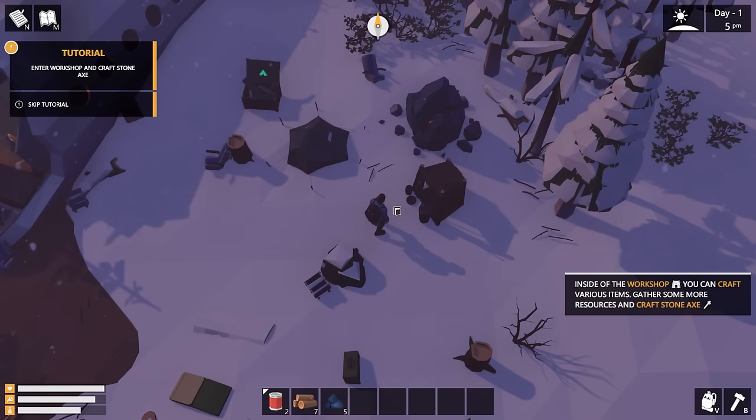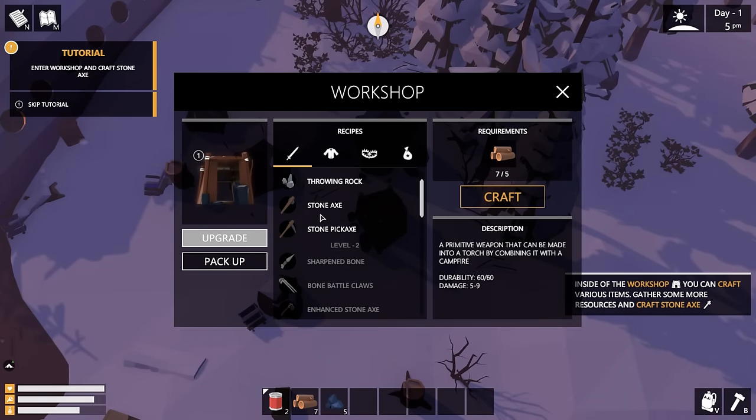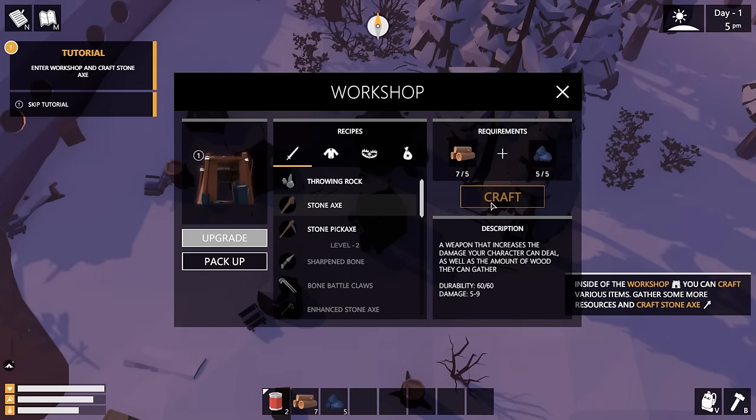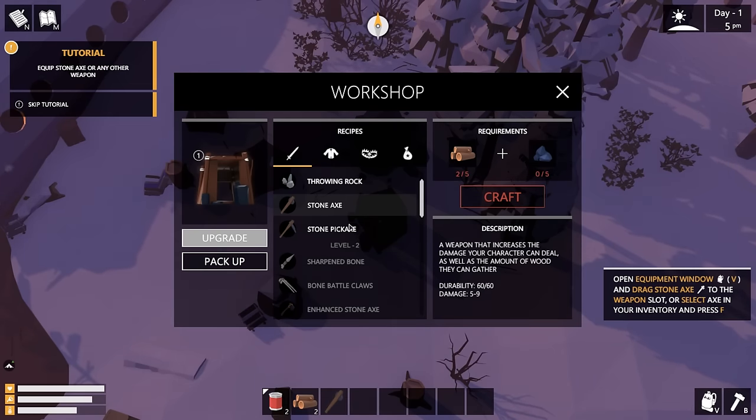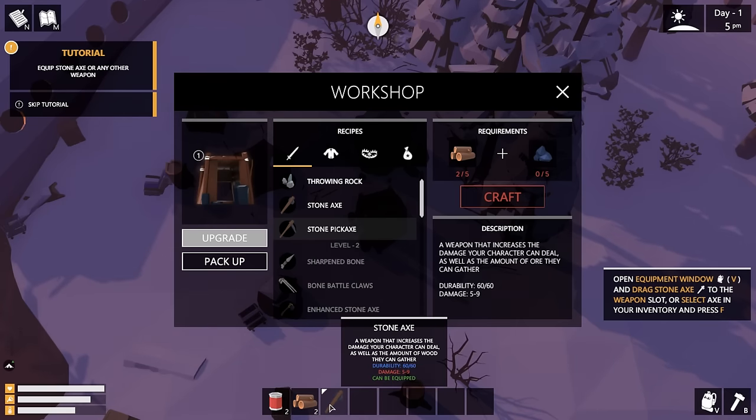Craft a stone axe. Do we have it? I think we needed 5. Look, I could be totally wrong. And the game... Okay, it's chugged a bit. That's fine. Okay, we need 5. Good, I'm a genius. Make a stone axe. Give a stone axe or any other weapon. Oh god. Well, it has damage, can be equipped.